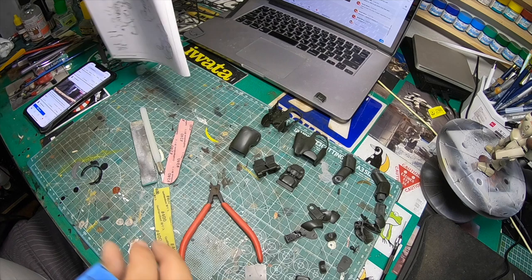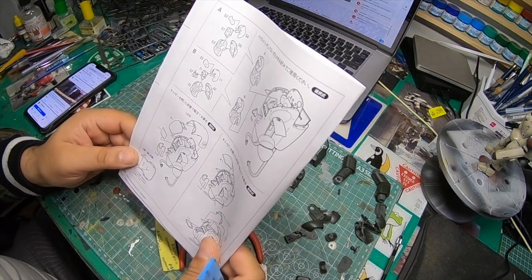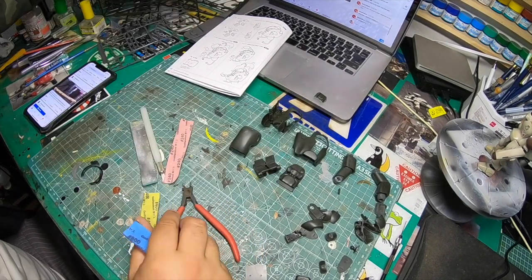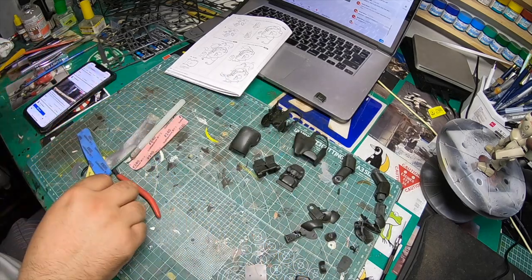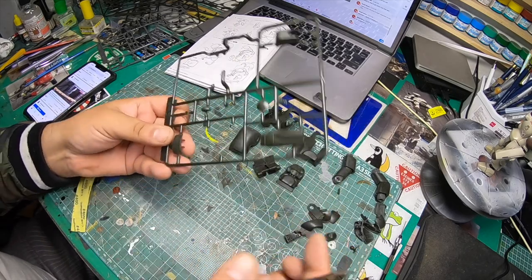Let's move on to, I think K1 is the clear part, so I'm not going to touch that yet. I'm going to be using L1. I think that just fits in front of the cockpit of the driver, pilot, sorry.